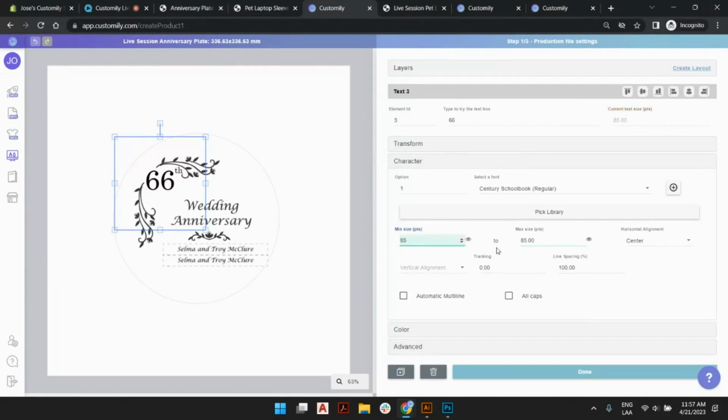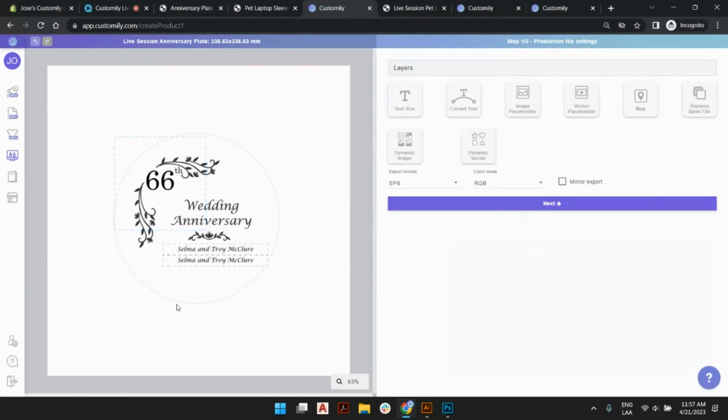You see, Customily will always check if something is not right on the design. So now that we have things ready, we just go and click next to, well, we're going to save this in EPS, but you can always export in vector formats or image formats.